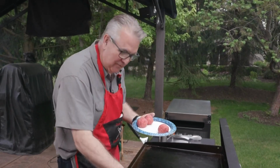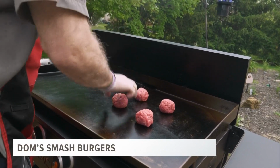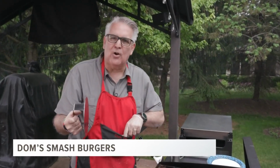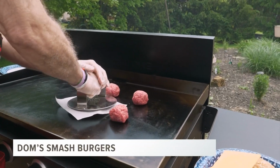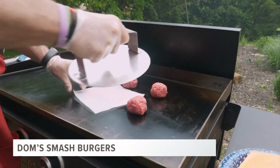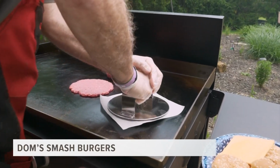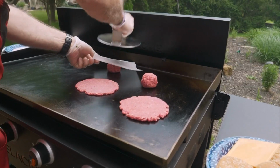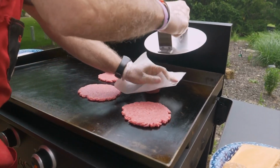So I've got 4 of them here. We're going to put these down just like that. And then they make some of these things. This is a handy dandy. You can use all kinds of things. But what we're going to do is we're going to smash our burgers. Now watch this. It's this simple. Boom. And look at that. Smashed. Bring that over here. And boom. Smashed. And then we go right here. And smashed. And they're going to cook quick.